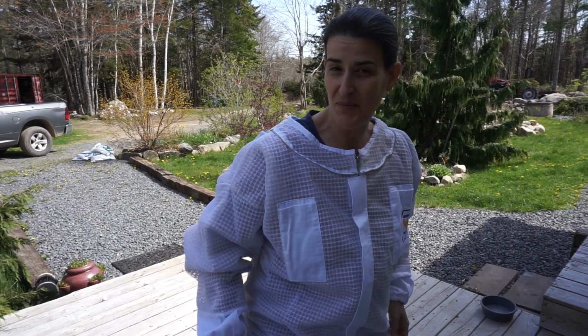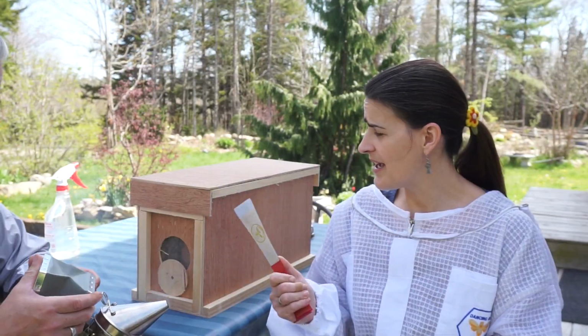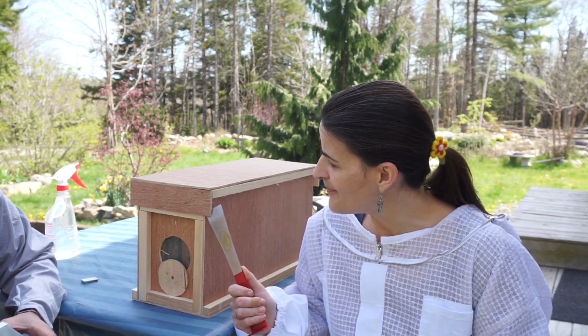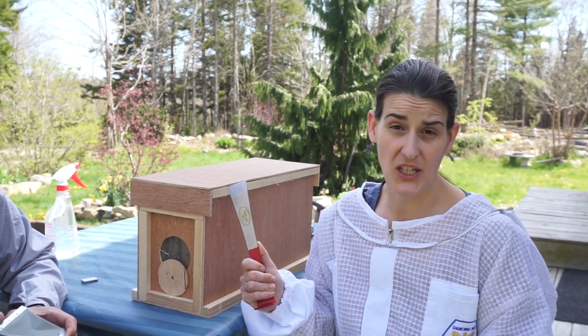All right, we are not going to space. We are installing some bees today. This tool is a wedge bar. I'm going to be using this to take off this piece of wood, which is basically keeping the top open.